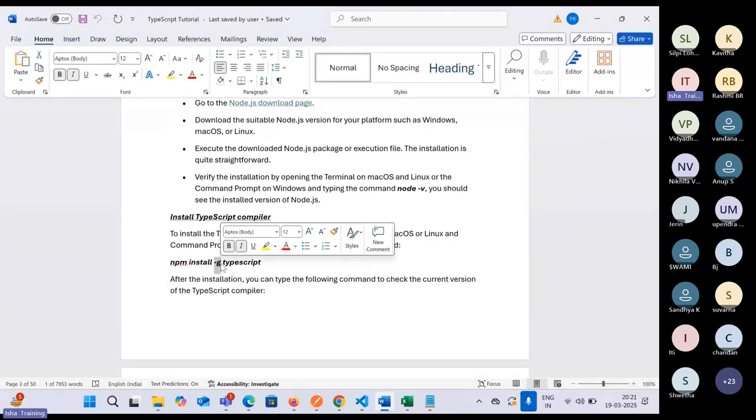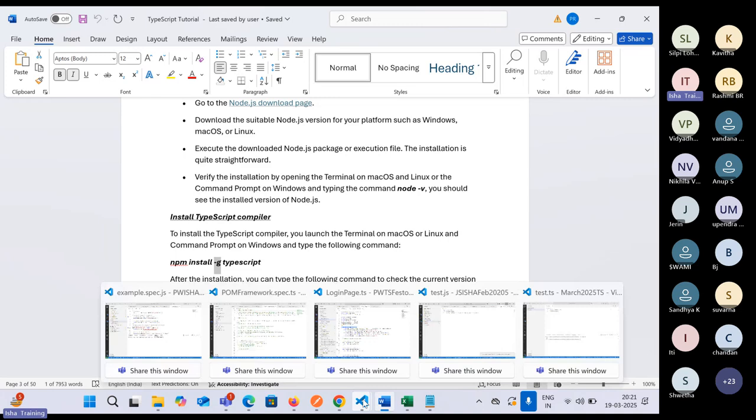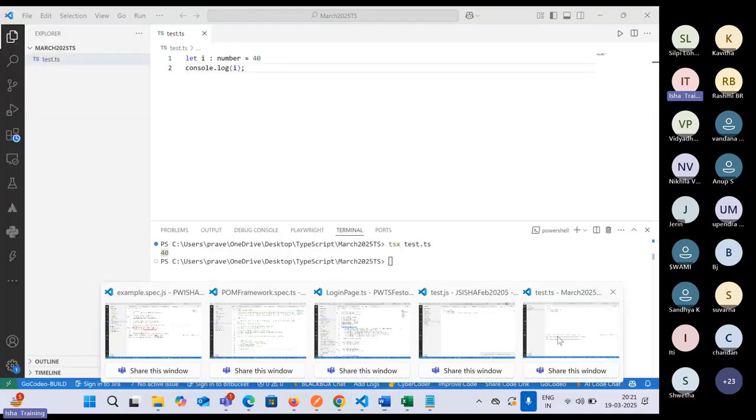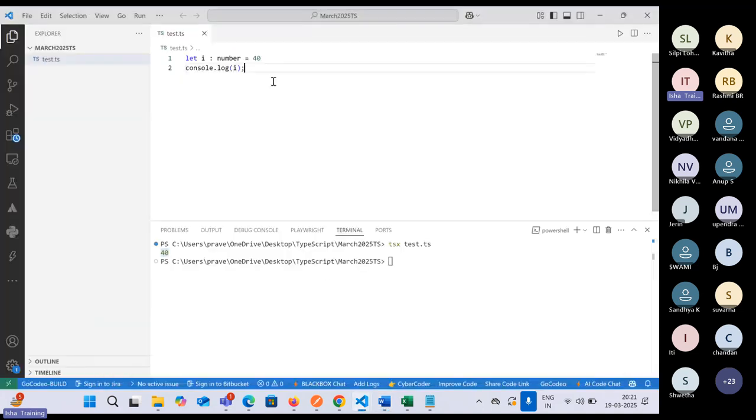As you can see, we did not install TypeScript right now, but it is still able to identify that we have created a TypeScript file, and it was able to return the value using the tsx command itself, because earlier when I installed in my system, I used -g. -g stands for global.